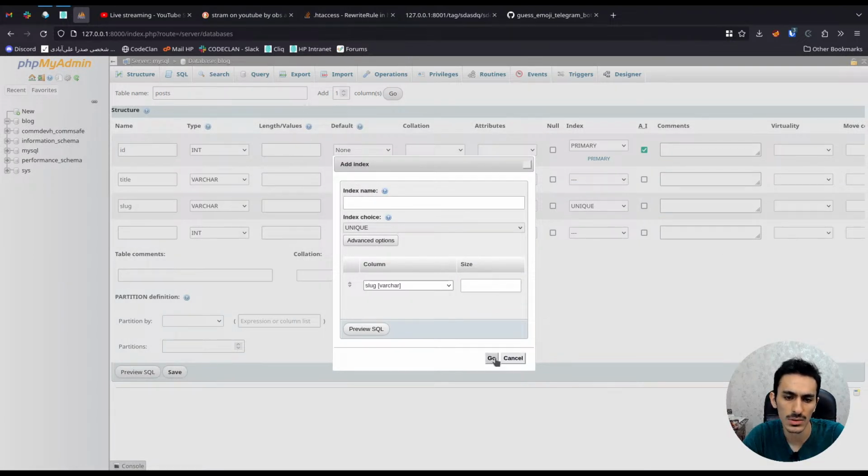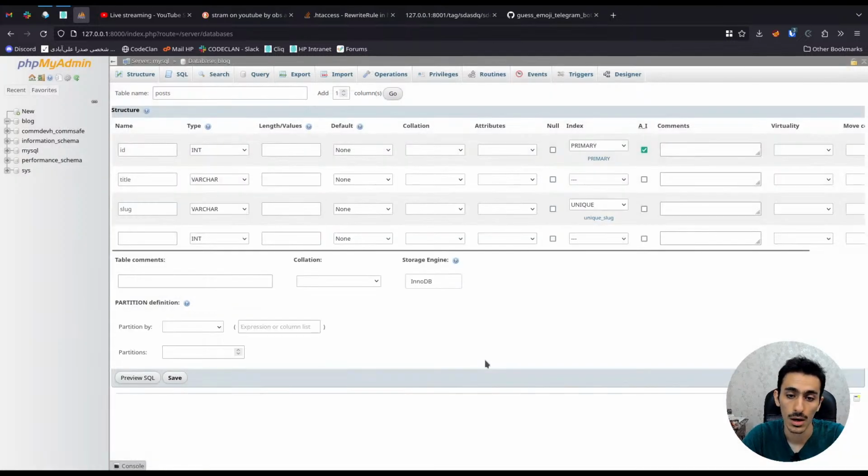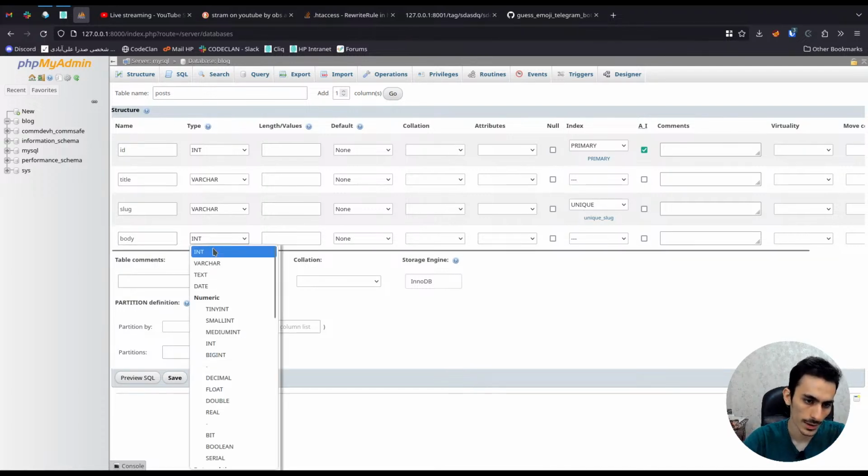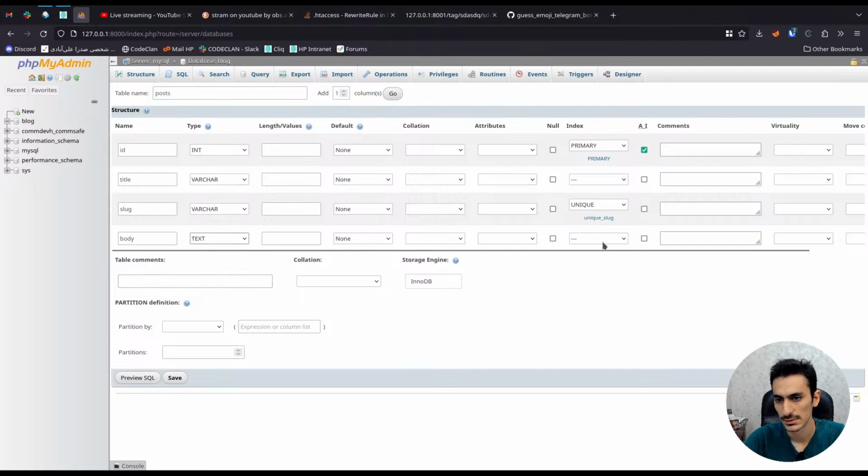Slug varchar, okay. Unique slug. Who writes the whole database like this? But we are using migrations, not making tables like this, but okay, who cares? And the body, it should be text, and I think everything's okay.